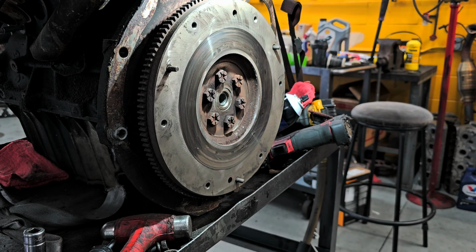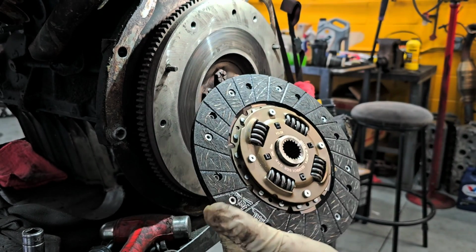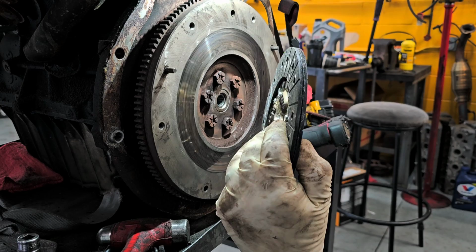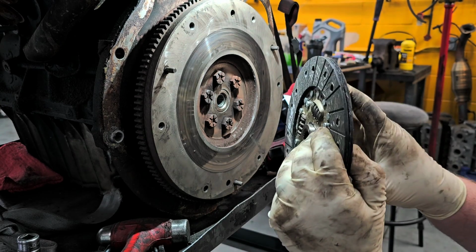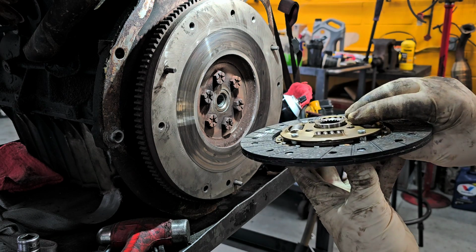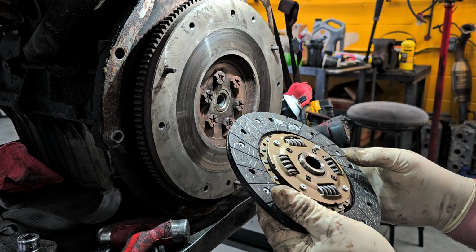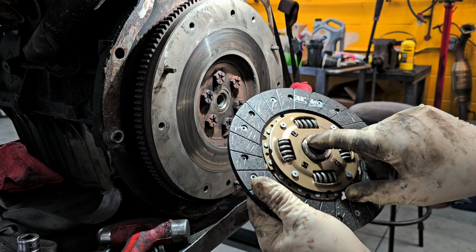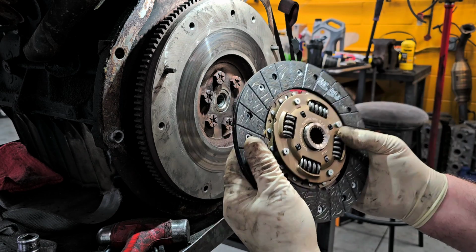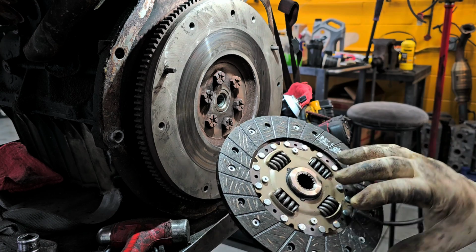So now, what we're going to do is we're going to sandwich everything together. The clutch disc itself goes on one way. As you can see, hopefully you can, one side sticks out a bit compared to the other. Usually the side that sticks up or out, that side usually faces the pressure plate. Matter of fact, on this one, it says gearbox side right there. So gearbox side is the side away from the engine. Sometimes it'll say flywheel side on this side.